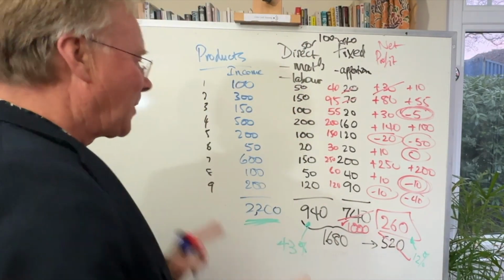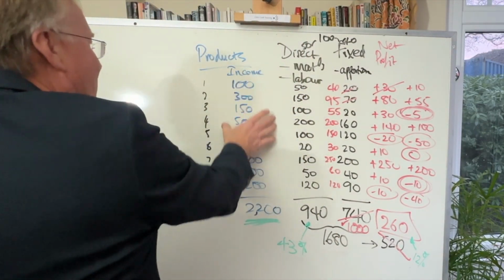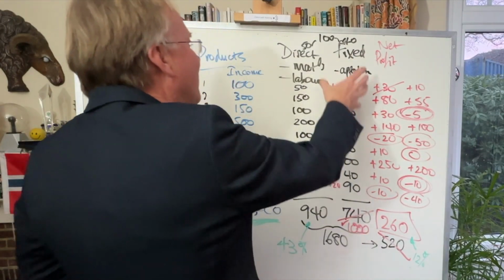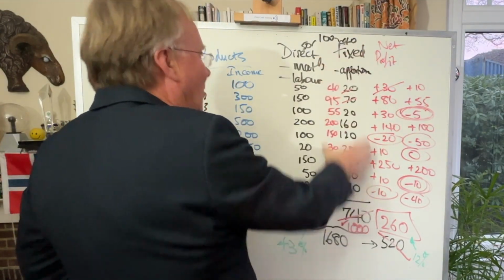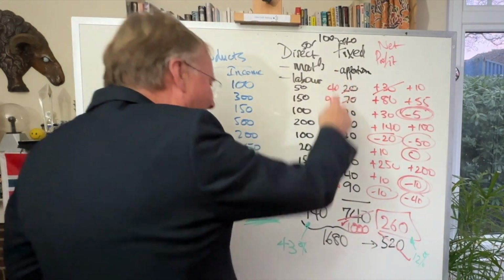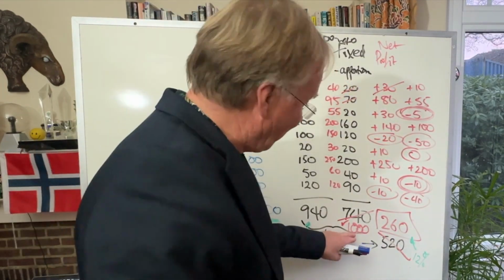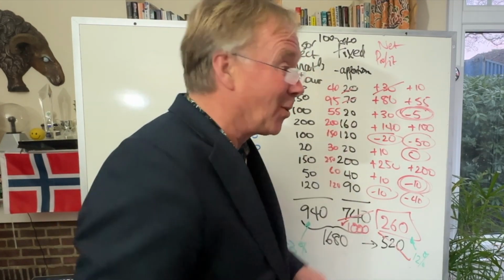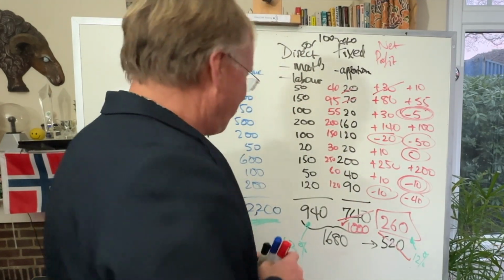But the principle is, list all your products, put in the direct costs, have a go at apportioning the indirect costs, the overheads, see what's profitable, and then add up and see whether you did have the right number of overheads. And I guarantee you'll have numbers that are too small. You'll have missed some of your costs.